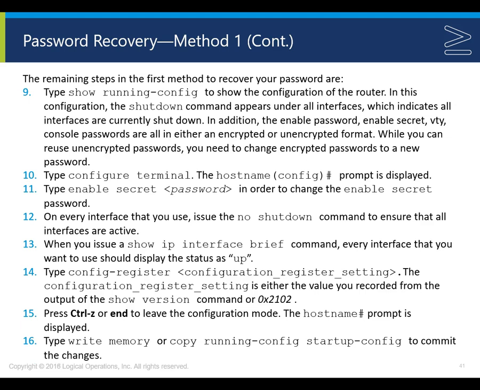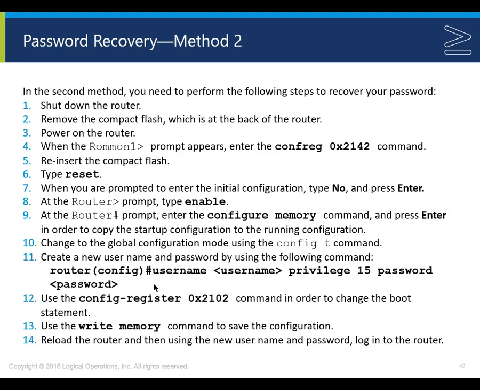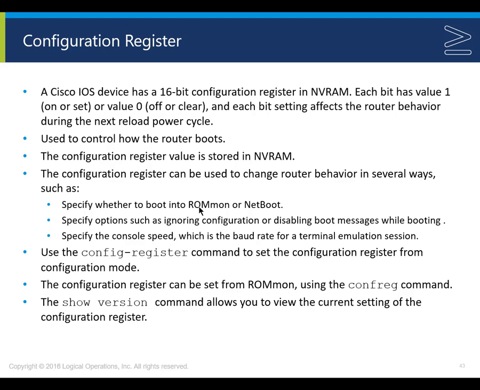If you have physical access, you can do an awful lot of stuff. You can do an awful lot of damage. You can lock people out of these things, but of course, if they have physical access, they can get themselves back in. You can get into them, modify things, physical connectivity. The other method here is if it has a USB flash drive on it. What you do is you remove the compact flash, configuration register file, reinsert the compact flash, do the reset, basically the same process that we used before.